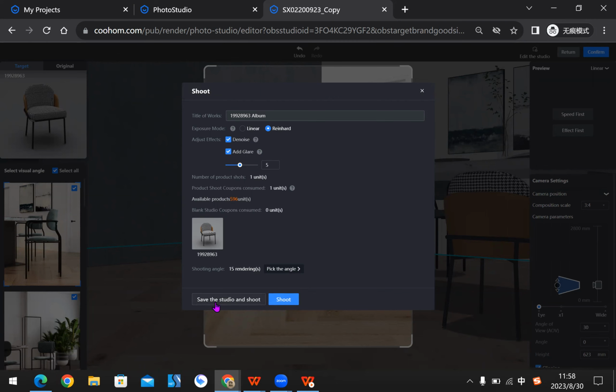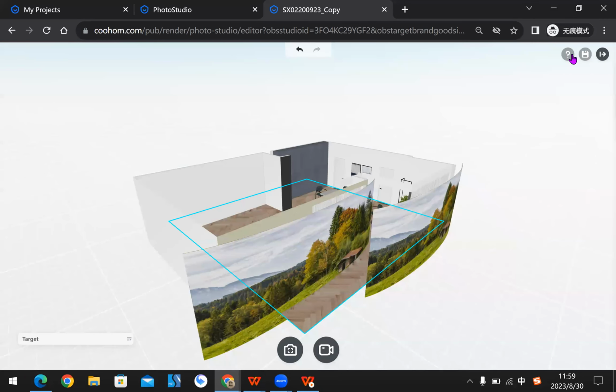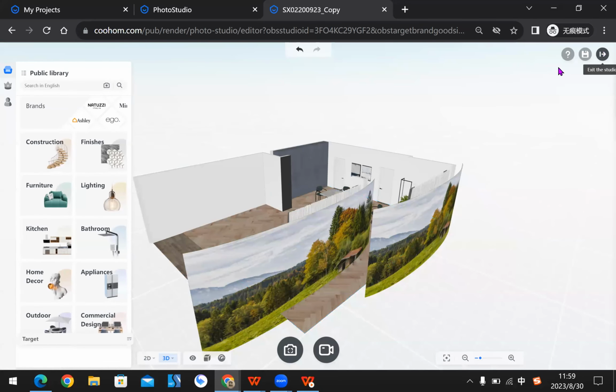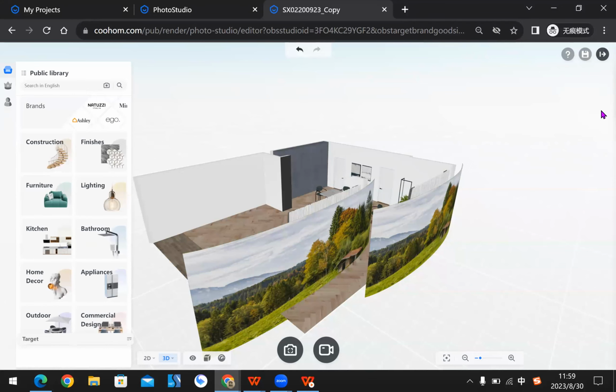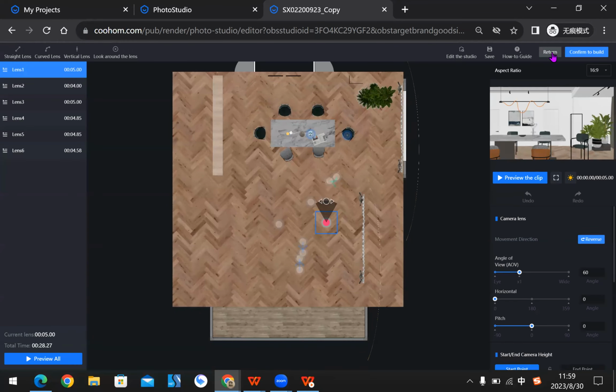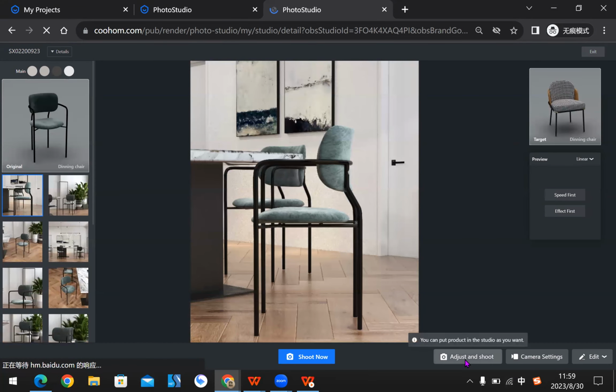That's the same. All right, so this is the traditional way for us to do that. Let me exit that. So I just introduced the traditional way, and I also need to introduce the new way for us to do the video studio settings.